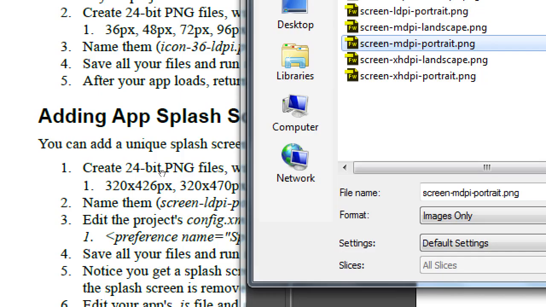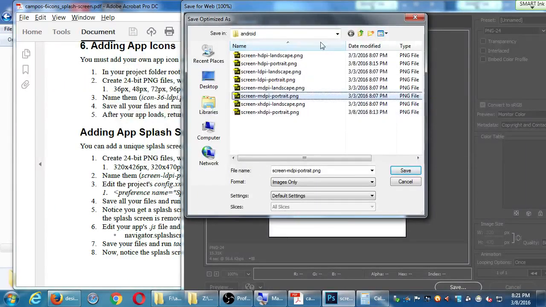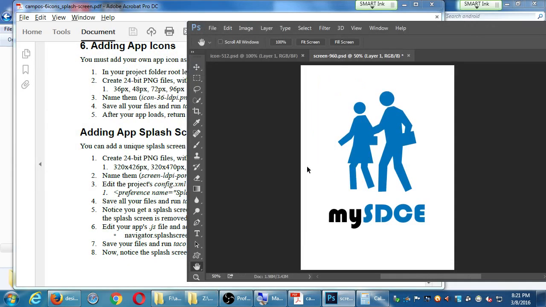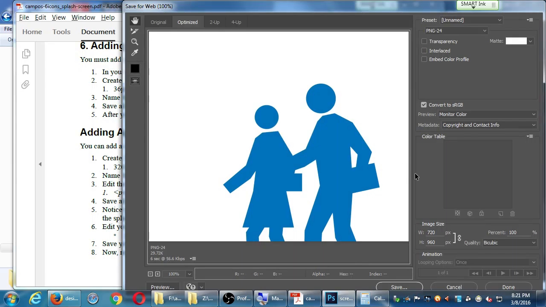All right, so once we're done saving these things, then we're going to add a little bit of code here to make it fully work. Let's make sure we've all got those four graphics. So I'm just wrapping up here with my medium DPI one, and then I'll do the low DPI one, and then finally we can put Photoshop to the side for the moment and get back to good old programming.